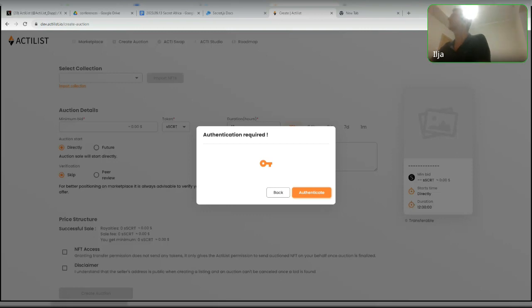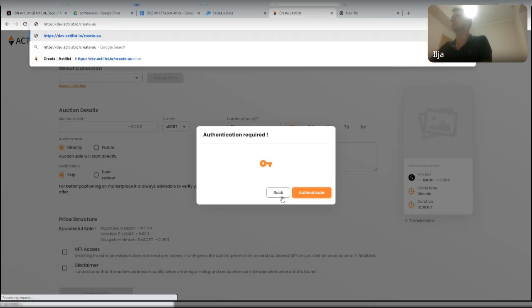Peer review allows you essentially to get a certificate mark, so it will be more trusted, and Actilist as a platform will be able to make it more visible. Okay, let's just press.